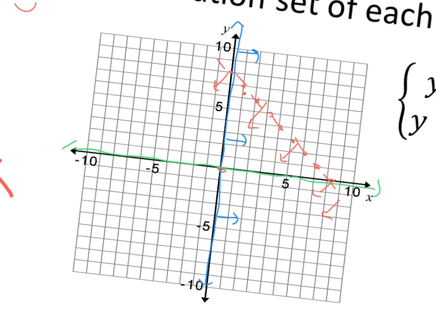Now, if I want where y is greater than 0, my arrows are going above, because all of my y values larger are like 5 and 10. I don't want the negatives. Now, the area in which all of our arrows point to is this triangle here. And there's our solution set.